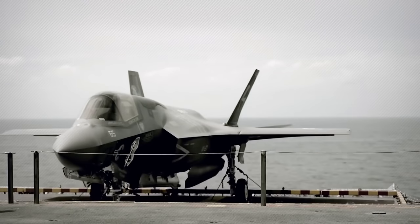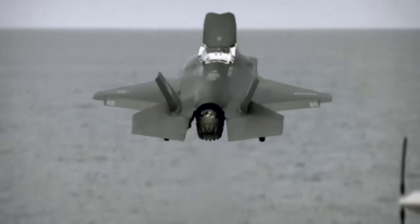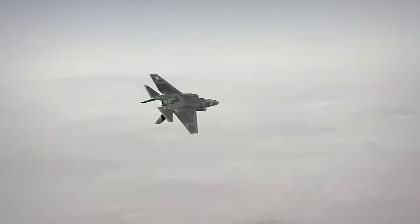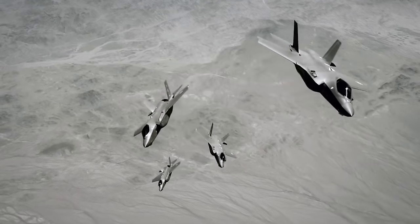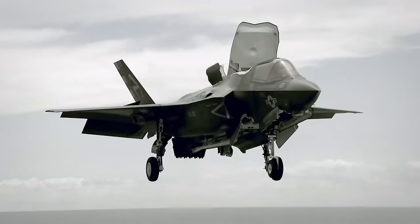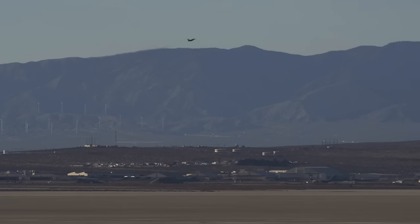In order to achieve vertical flight, the propulsion system equipped a whopping 29,000 horsepower. To this day, the technology, ingenuity, and genius that went into designing the F-135 is considered one of, if not the greatest feat in the aeronautical history of America, for which it won the esteemed Collier Trophy.